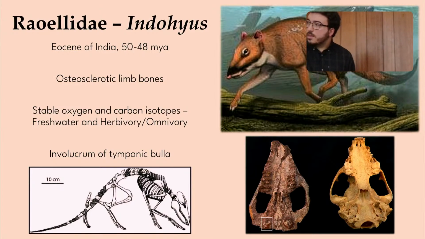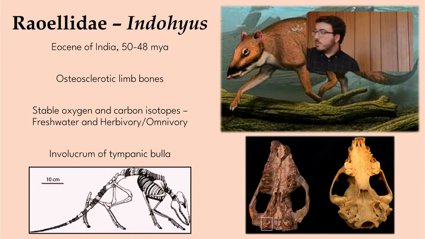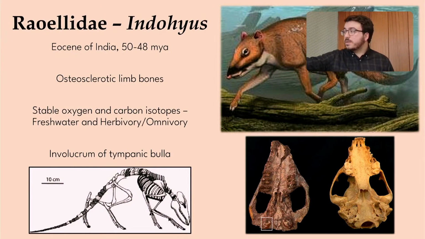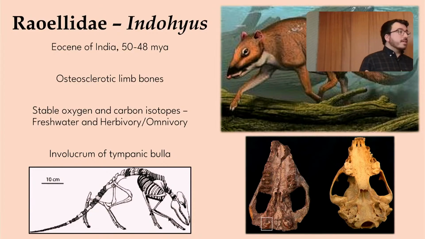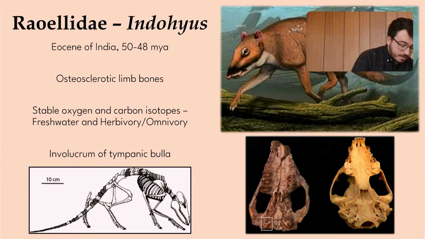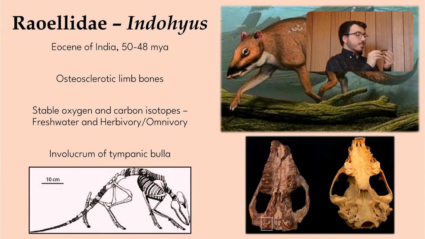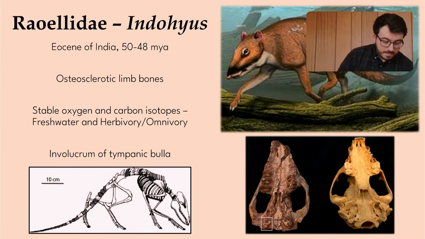But you can see at the bottom, the key feature that marks this as an ancestral whale is what we call the involucrum of the tympanic bulla. That is a thickening of bone around the inner ear, which is very typical of whales. I've got an example here. This is from another ancient whale, not quite as old as this, about 15 million years old. It's a very strange fossil. I'll pass that round at the end.